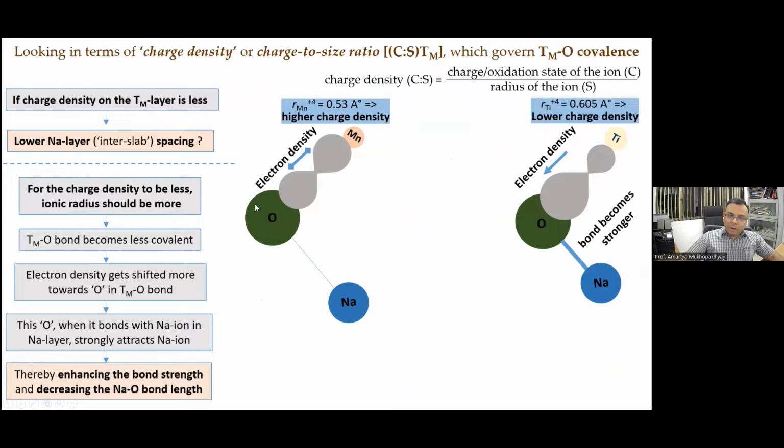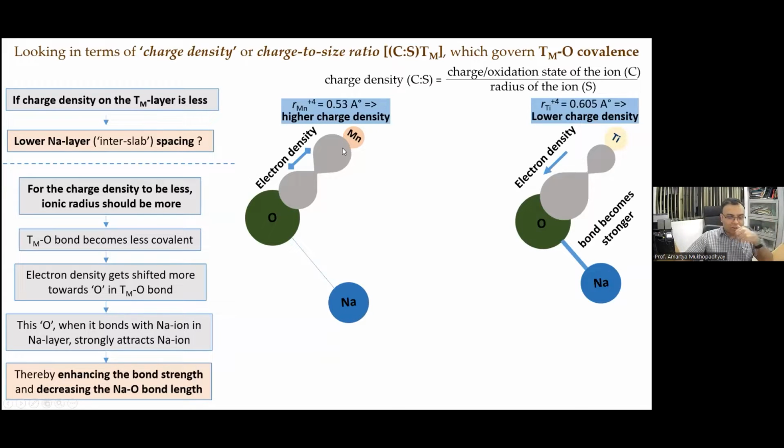So while this is predominantly ionic bond, and as such not much can be done to this, this other one is an iono-covalent bond. So now if we can increase or decrease the covalency of this bond, we can decrease or increase the effective negative charge on the oxygen ion. And by playing with the effective negative charge on the oxygen ion, the length and the strength of the ionic bond, which is sodium oxygen, can be tuned. So the length of this bond depends on the covalency of this bond.